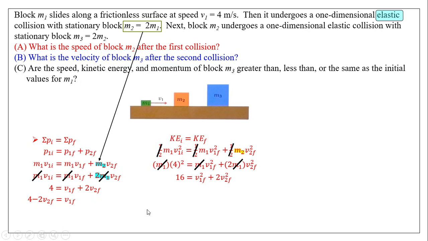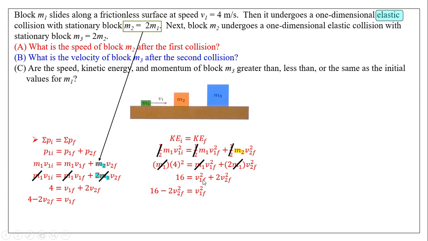But here, hopefully, as you learn to identify, on the left side, using conservation of linear momentum, I isolated for the variable that's already by itself, which is V1F. But I noticed here, in using conservation of kinetic energy, I have V1F squared and 2 V2F squared. So at this particular junction, I'm just going to isolate for V1F squared because I have a V1F by itself. So this is kind of just using common sense here. You want to solve for the term that's already by itself without complicating the algebra steps coming up.